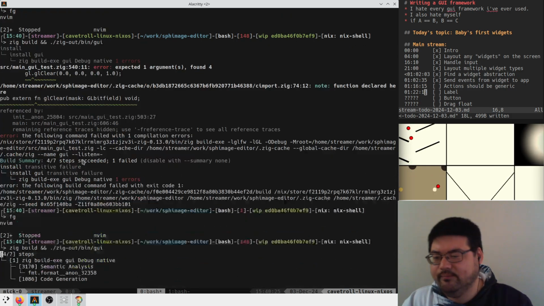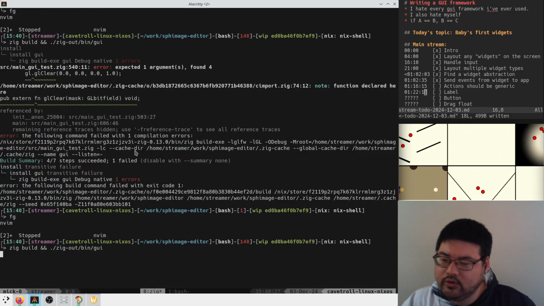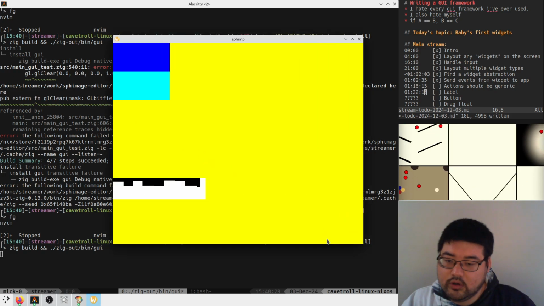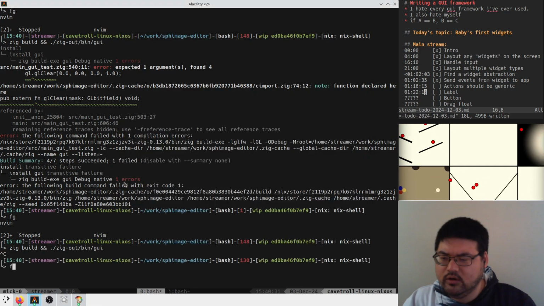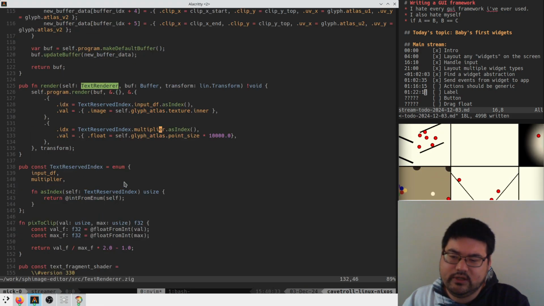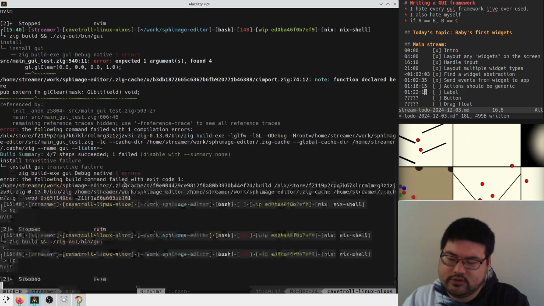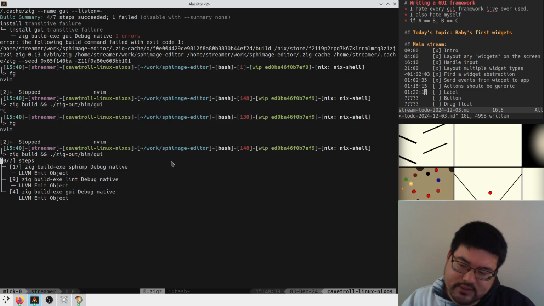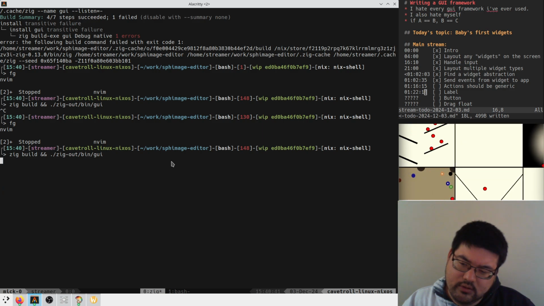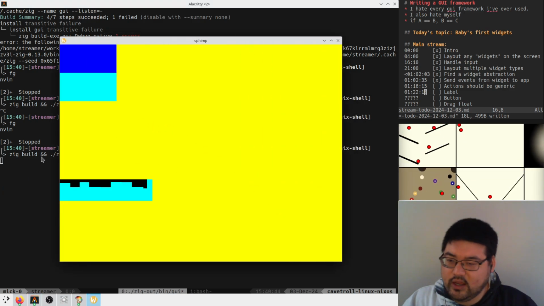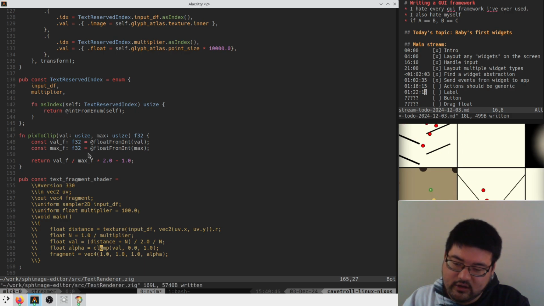Let's see what happens if we do that. Interesting. Interesting. So if I make this a different color, what happens? Okay, so it's just constant that color.